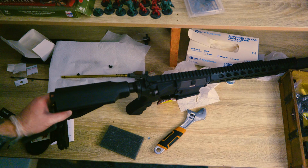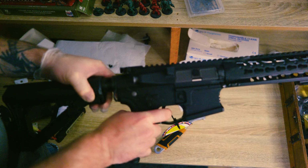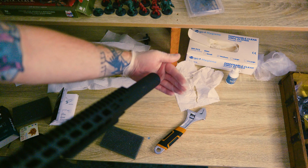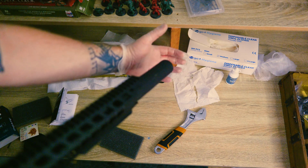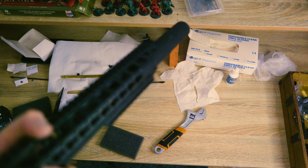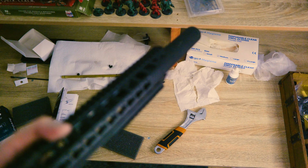Easy peasy. So I've just banged the battery in. It's dangling, doesn't matter. It'll do for the time being. Just put it on single shot and pull it. And then what I like to do is put my hand here. Obviously there's no BBs in. I can feel air coming out. It should be a good tight seal. And then the next stage is obviously put a clip in, 10 shots with my chrono, and see if it does improve the FPS. But there you go. That's how you swap out the inner barrel and the upper unit on one of these.